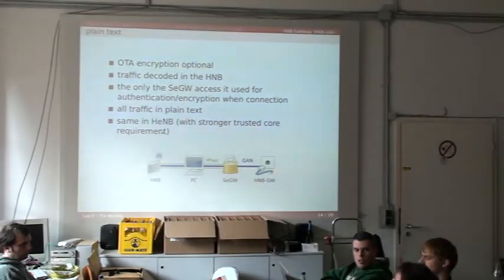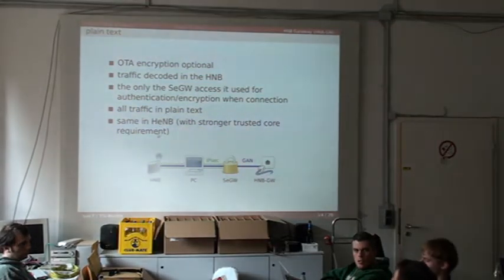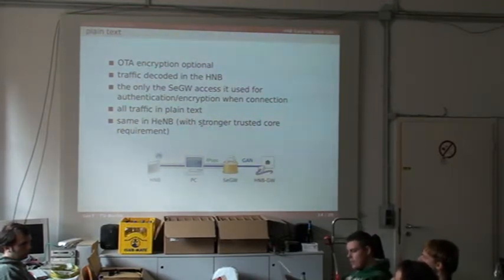In 4G they will also have femtocells which are called home evolved node B, and they do exactly the same. All the keys are sent to the home node B again, and the home node B is there to decrypt the traffic and re-encrypt it. So they pushed with stronger requirements, saying you have to have a trusted compartment with some crypto and some stuff. But even in the next version of the femtocells, it's still decrypted on the home node. And then the traffic is in clear text over the IPsec.